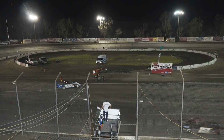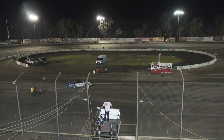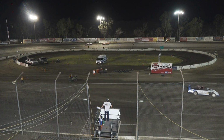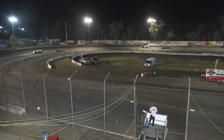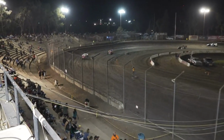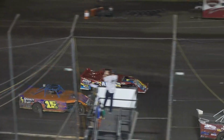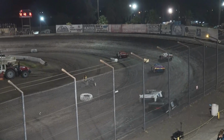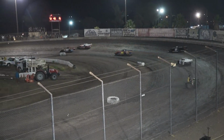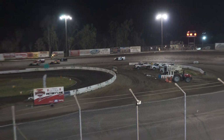Looking for heat race number 2 winner, Kel Kange there on the apron doing their check. And heat race number 3 will be the one to proceed to the raceway. Drivers to your cars. 72 will be starting on the outside of the front row, Ryan DeForest in the 72R. There's your pole starter, the 40 of Nick Spain-Howard, 15F of Marcus Frazier, 17B of Tyler Blankenship, and the A69 machine of Cameron Teal.